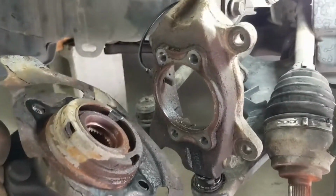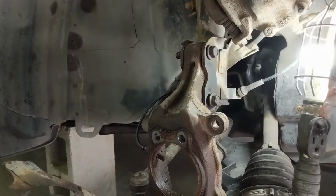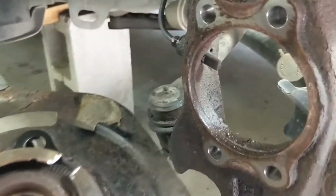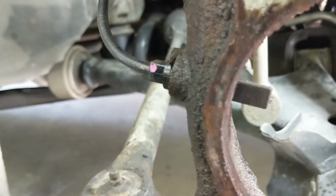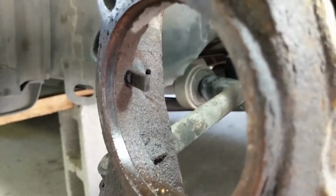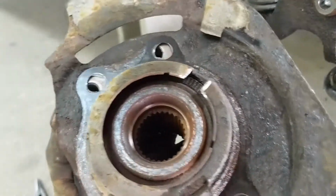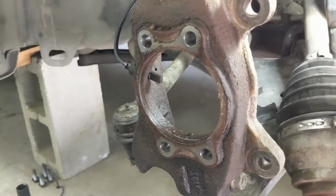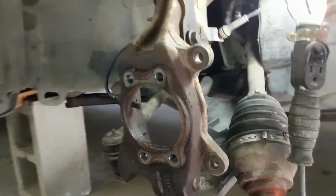All right, so I ended up putting the knuckle back onto the strut, and then I hammered it out. And as you can see, the speed sensor, or the ABS sensor, is exactly where it's supposed to be, and it's not damaged, right? So that came out nicely. There you go. So it is possible to take out the wheel hub bearing without removing the speed sensor.